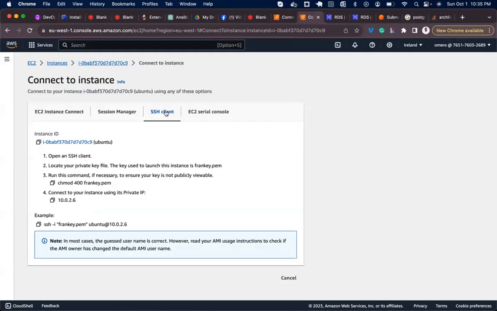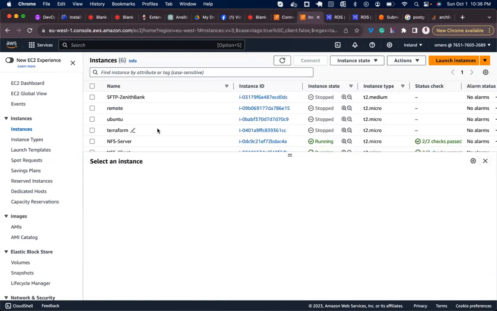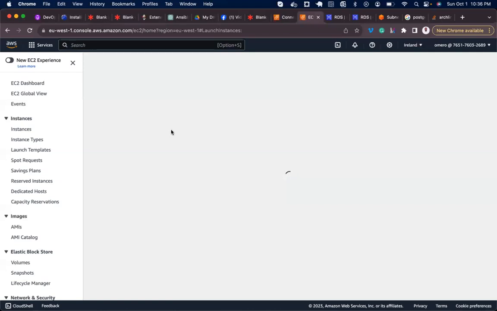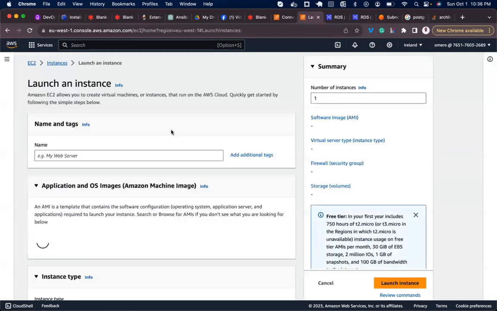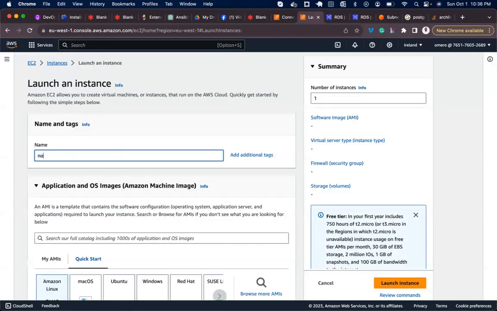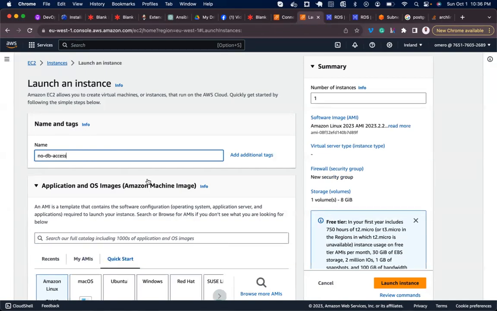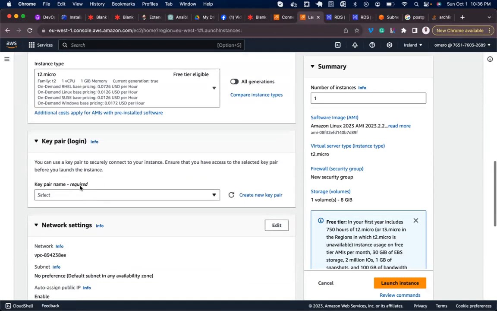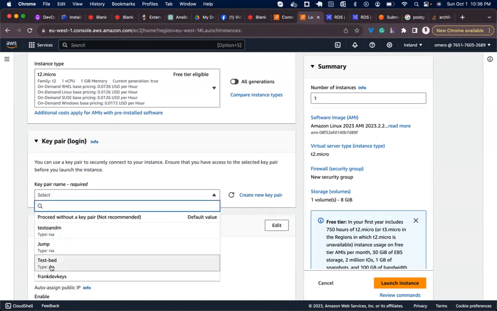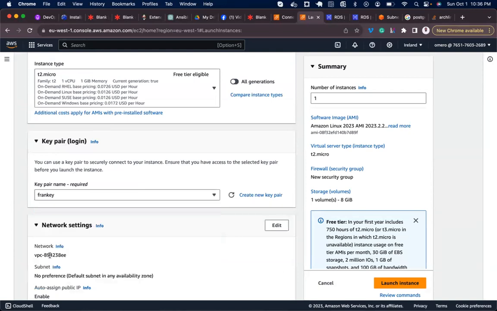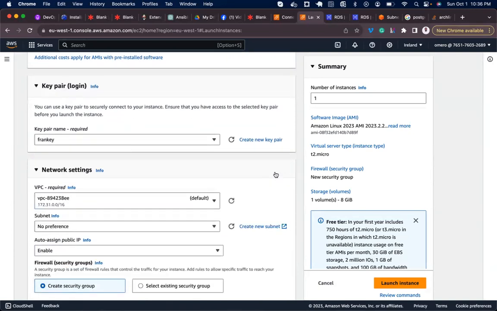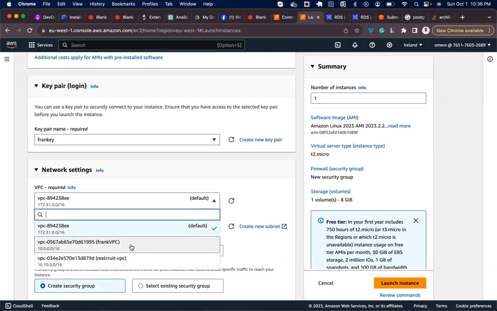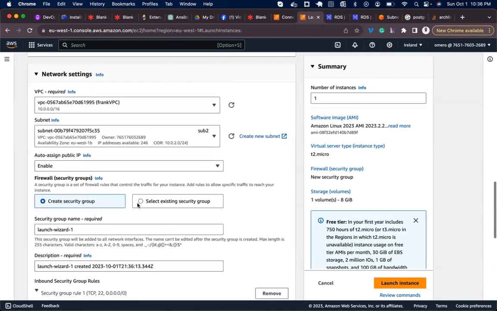Guys, watch, all these things are practical. So you need to see how they are working in practice. I'll launch a new instance. I'll call it no DB access. Amazon Linux. Network, the VPC and subnet.